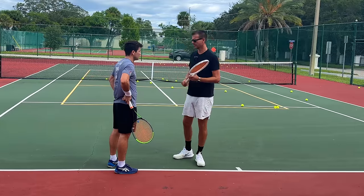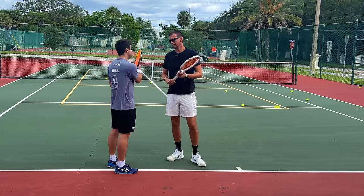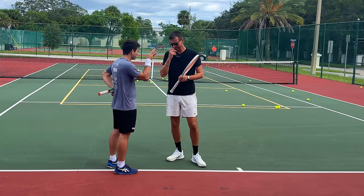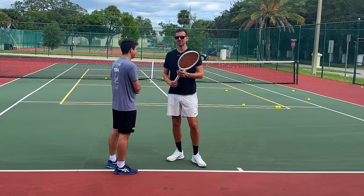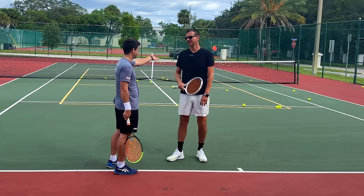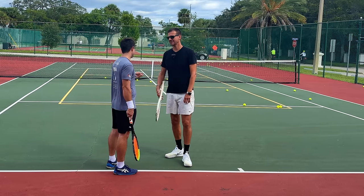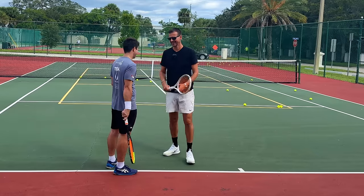You know what I mean by side spin? Yes. When you go like that with the ball. Yeah, the ball runs in the strings. Exactly, like this. It's like the opposite of a slice, the reverse slice, so to speak. There are some guys who serve like this, but they serve with a forehand grip. When you serve with a forehand grip, it's easier. Have you seen? I have. Pospisil serves like this. Pospisil? No, Rosol. Rosol? Yes. He made some aces hitting like this against our boy. It's crazy.